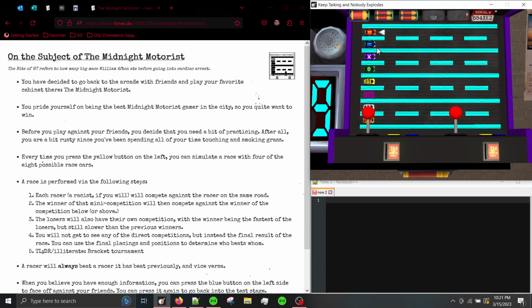The tournament is basically a bracket tournament. So all 4 of the pairs of cars will race against each other. Red and blue, purple and green, yellow and violet, and then white and orange. Those will all race against each other. The 4 winners, so the winners from these 2 matches will then race against each other. Then the winners from these 2 race.